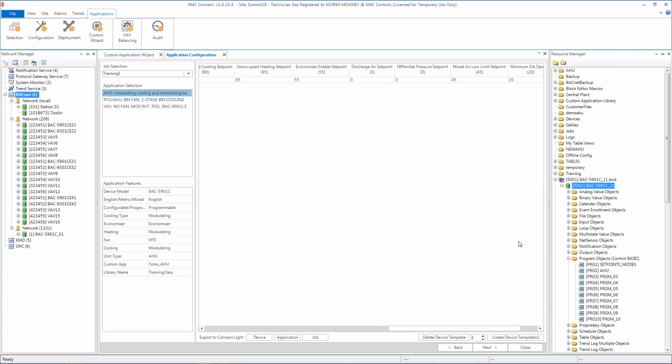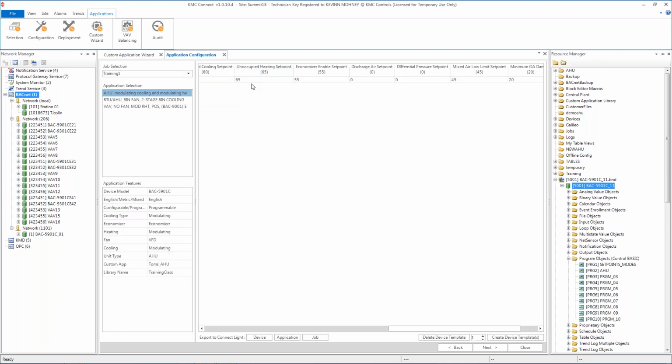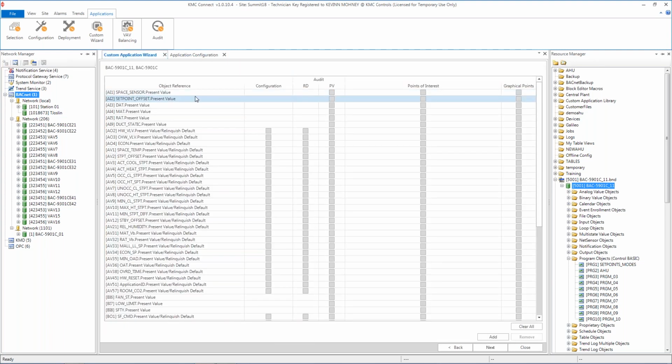So I've got all these set points up here. So this is where I can change or add all of these here. These are all the things I want to add to that screen in my custom application wizard.